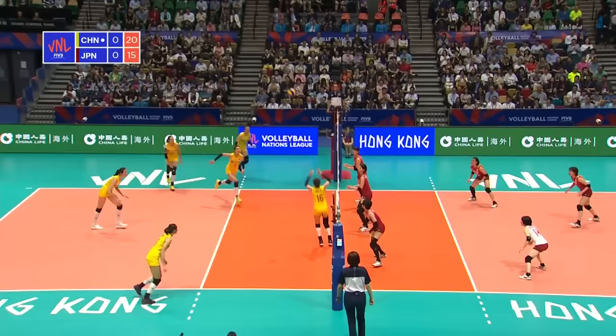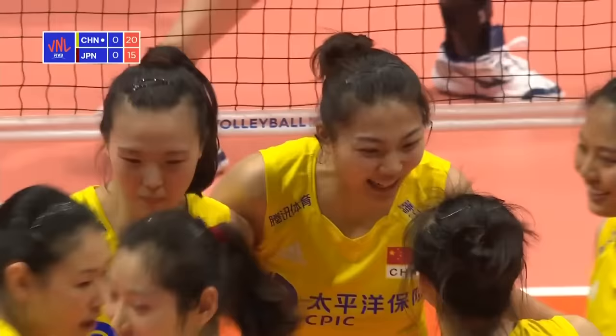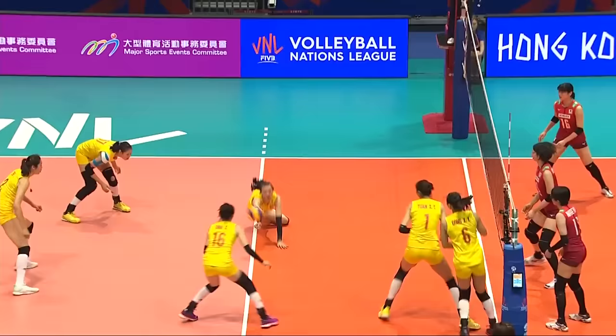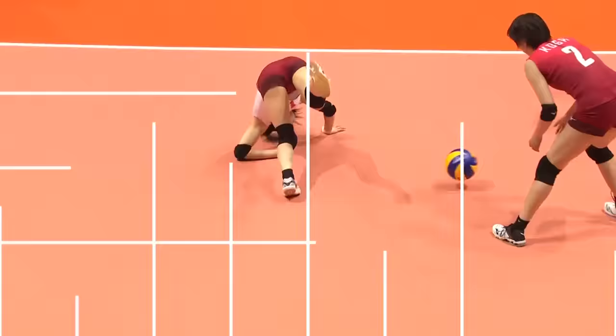Maybe this time. That's insane. What a play again. You don't often see this amount of middle ball being run in front of the setter in women's volleyball. There's a lot of slide D plays, but that's another B quick. And what the Chinese middle players do is they run to the space on the net. They run to where they think the block won't be and ask the setter to find them. And it's working pretty well.